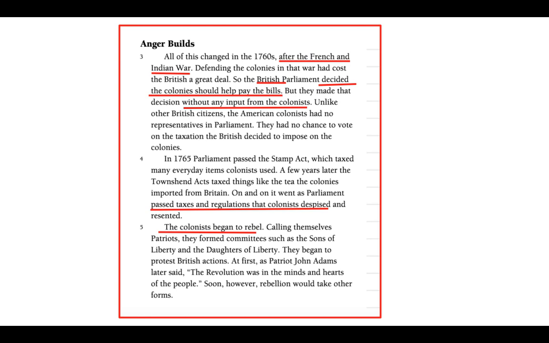Okay, so here are some of the things that I thought were the key details. So go ahead and highlight those. Then take a moment to record what you think is the main idea of this section. And then when you're ready, turn the video back on.